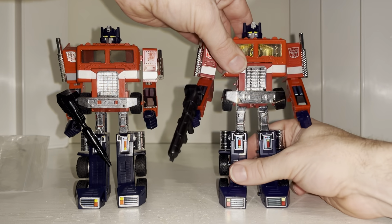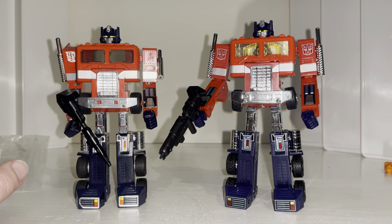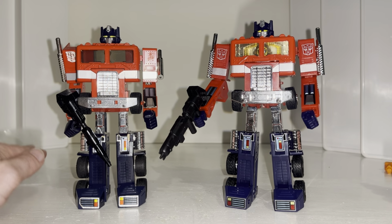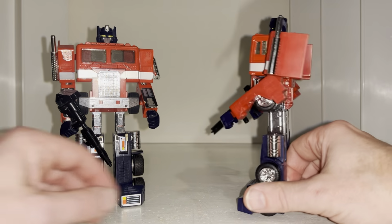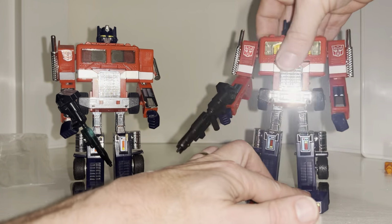Even if you don't collect Generation 1, if you like Transformers, it's got to be worth the buy, because this is, of course, where it all started, and it more than stands in good stead with newly released figures. I can't get my words out. I want to say exactly what I feel about this guy. It's just so impressive, and that's why, again, I think I've been asked to do this.